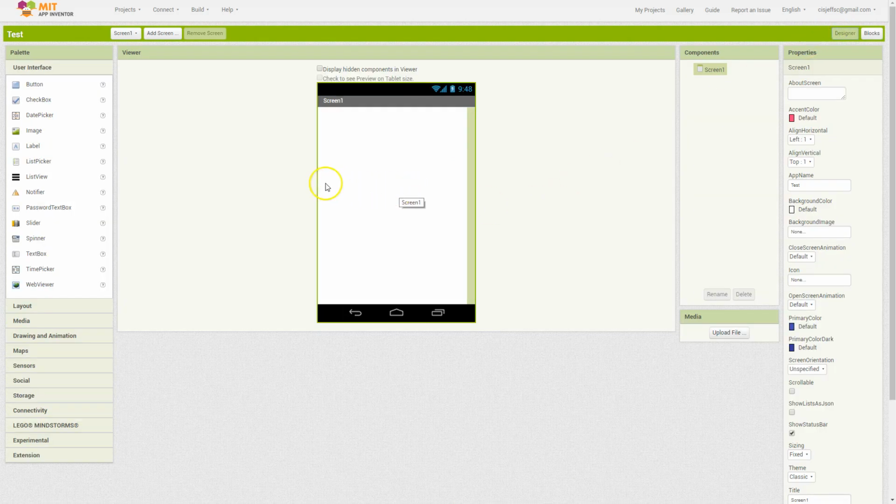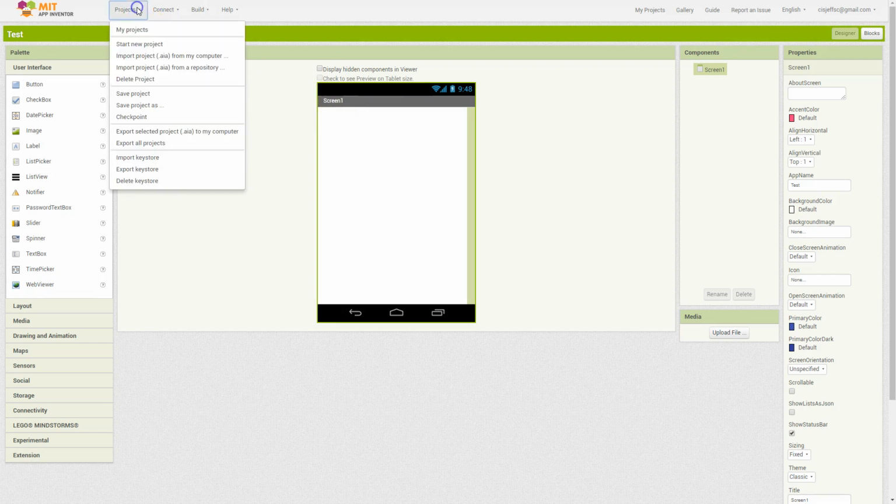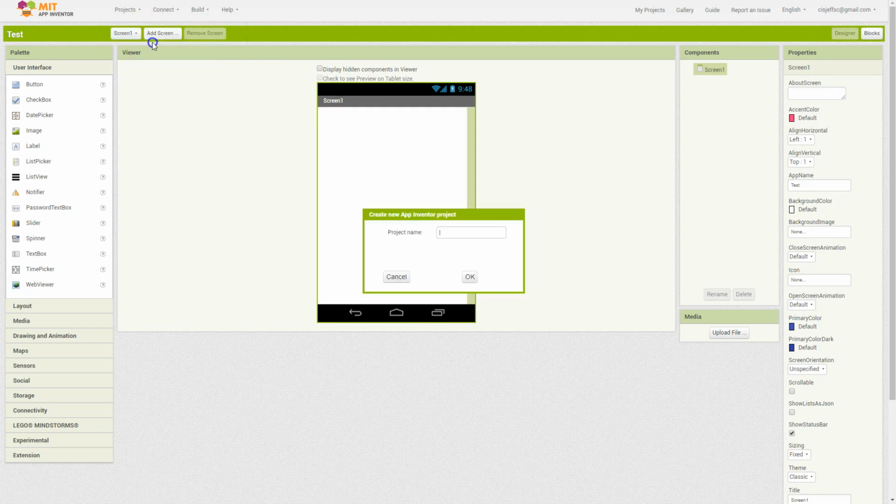All right, so if we start over here, you'll notice up at the top there is a menu. If we had multiple screens, we'll stay at screen one for these assignments for now. But if you go up to projects, and if you click on my projects, it'll show all the ones that you have. But I'm going to say start new project. Okay, and for my project name, I'm just going to go ahead and say hello per. And then I'm going to click OK.